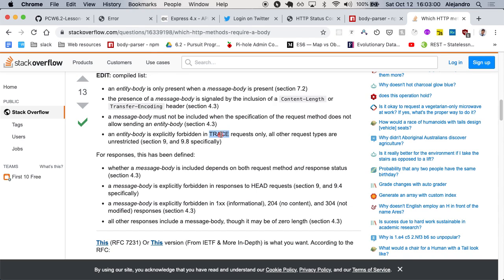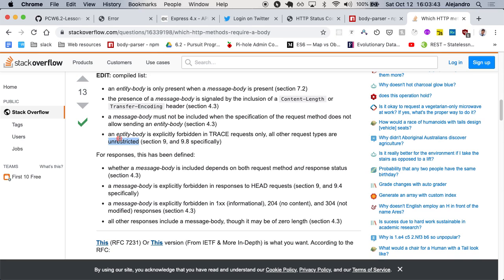request. This is something else that we're actually not going to get to see. There is another method called TRACE. All other request types are unrestricted. So basically, a GET request can have a body, and a DELETE request can have a body according to the standard. But they just don't need it. And you shouldn't send a GET request with a body. Most servers will just ignore the body data because they don't expect a GET request containing a body. Safe, it is for those three, POST, PUT, and PATCH, to have request bodies.